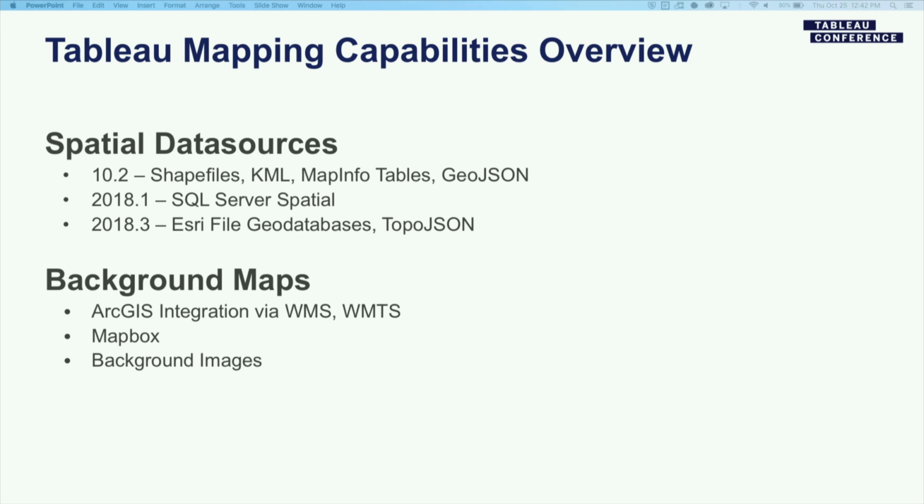So for background maps, obviously with Tableau, we support default background maps out of the box with a number of styles: light, dark, and normal. But for a lot of folks in this room, if you want to work with ArcGIS Server or any publicly available services, you can do so out of the box in Tableau if it's WMS capable. It's been that way in Tableau for a very long time. You can also connect to WMTS, but you do need to configure the Tableau TMS file. So it's a little bit of modification to get that to work, and we can pull up some documentation or chat about that later if you want to know exactly how.